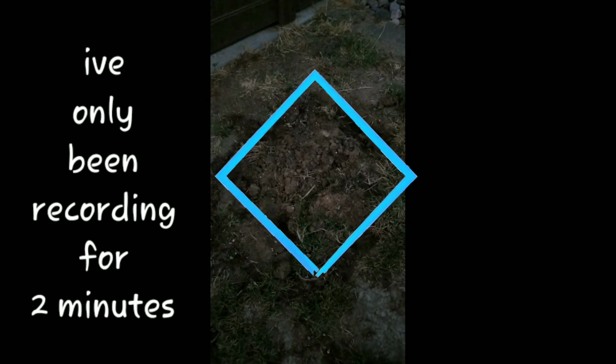If you look at this spot right here, I hope you can see it. I am starting to mark out spots in the yard. So the project is, I'm gonna be moving a couple of my trees, and I am praying that they survive the transplant shock that I'm gonna be doing in a few weeks. But I still have to dig the holes, I have to water the holes, I have to put plant food in them before I even begin digging up the tree. So in this spot is gonna be a new avocado plant.